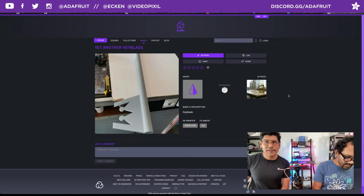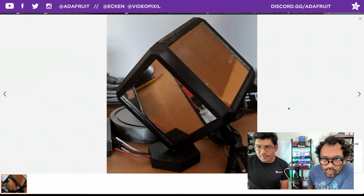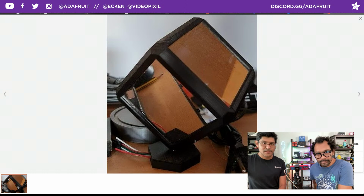Next up is Infinity Cube. Yeah, somebody made an Infinity Cube. Posted up by RP2009 is their make of the Infinity Cube. I don't see any comments on it, so you can just see that it's... I think it's the... We did two versions of it, right? I made one version, you made a second version. I think this is my version, because I have these little corners here and this base.